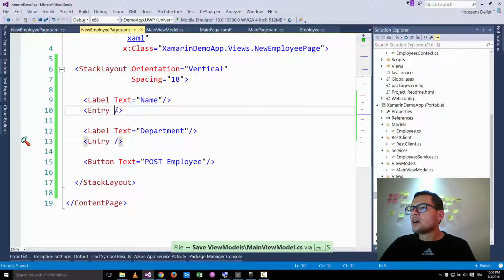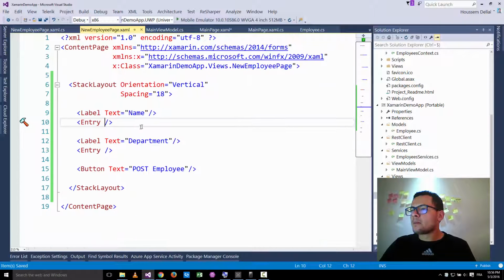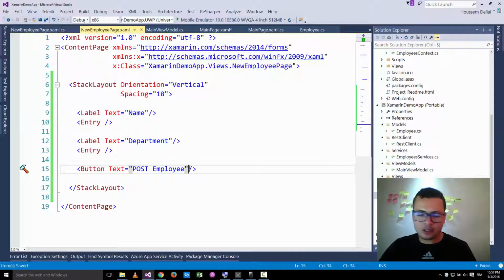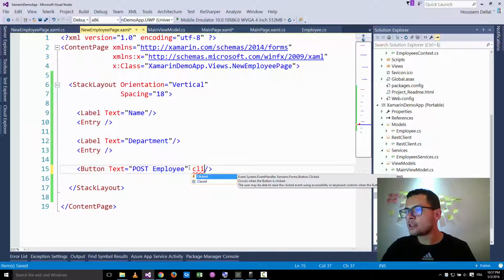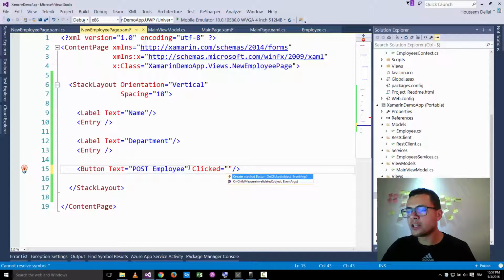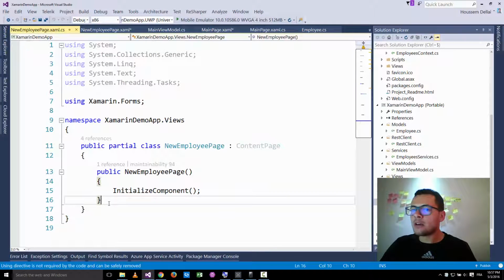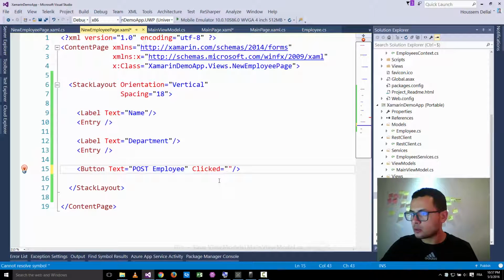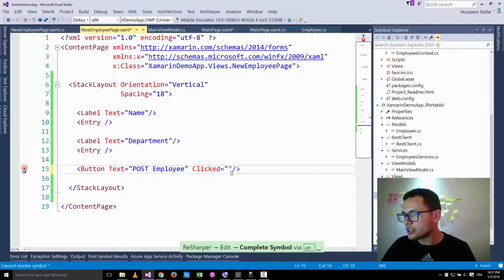So here the user will type the name of the employee inside this entry, so we should get that value. Previously what we did is give this entry a name, then set the clicked event for the button and give it a name for the event, and from the code behind, where we'll have the click of that button, let's do it actually so that you can see the difference.